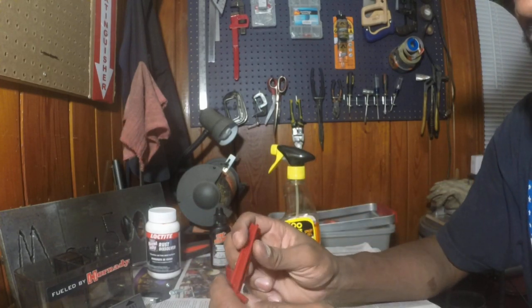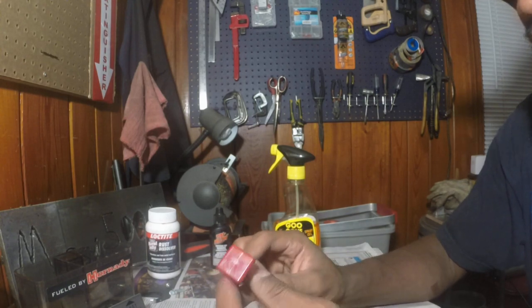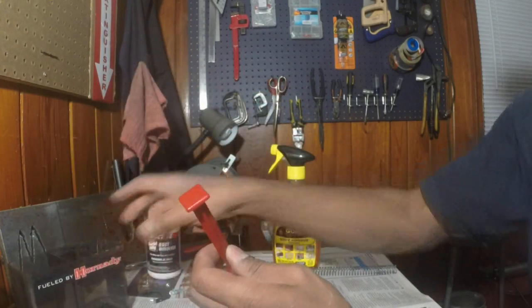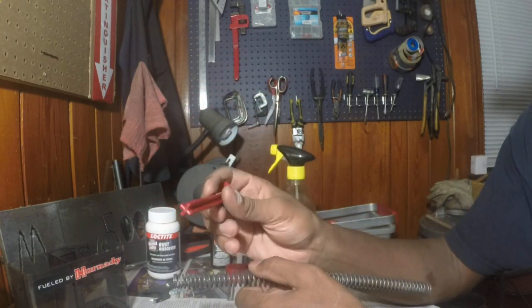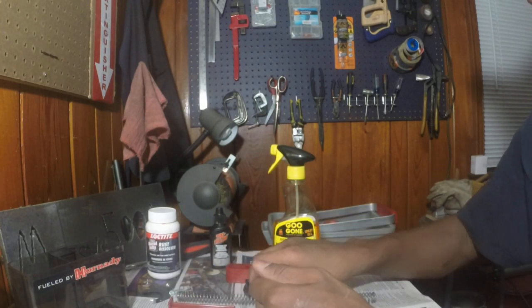Another plastic part. I believe this actually sits inside of the hopper. It's actually kind of like a follower. So the spring fits in like this, and this is in good shape. It had some powder residue on it as well, so I used the glue gun to clean it off.